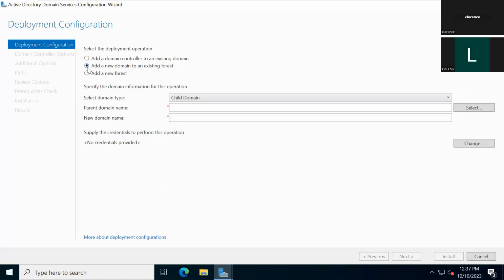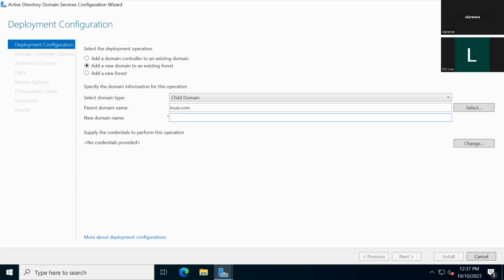Now when you select this option, you notice that the options available change. So we have the option to either add a child domain, just as I explained yesterday. If we are adding a child domain, then let's say, for example, I put a parent domain of louis.com, and I put the new domain name, then it may be, let's say, accra.louis.com, something like that.